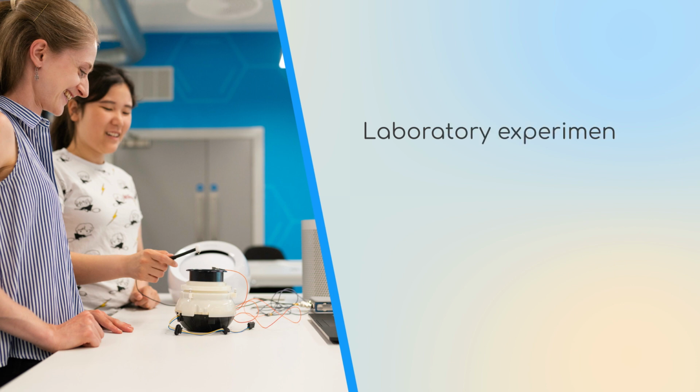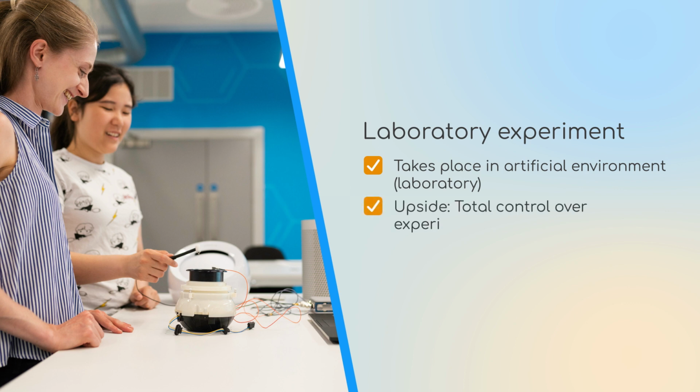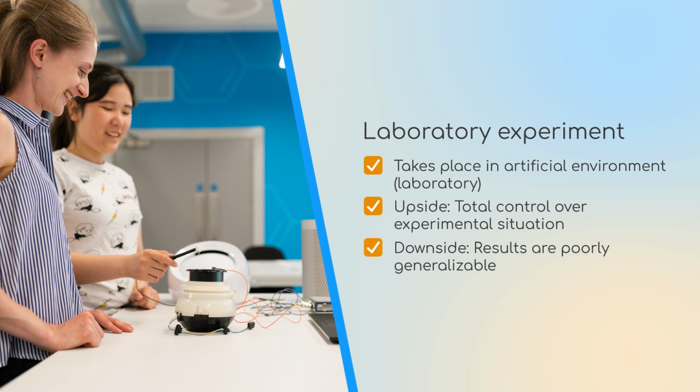In terms of the location of the investigation, the laboratory experiment is the counterpart to the field experiment. Here, the experiment takes place under laboratory conditions, i.e. in an artificially created environment. The laboratory setting allows the observer to precisely control the independent variables and eliminate confounding factors. This ensures that the observed effect can only be traced back to the independent variable, i.e. the stimulus. The weakness of laboratory experiments lies in the fact that the results are difficult to transfer to everyday reality, especially since everyday situations are more complex than laboratory situations with regard to the influencing factors. Laboratory experiments are therefore particularly suitable when the number of independent variables is small.